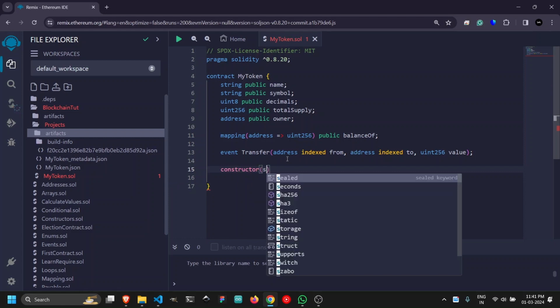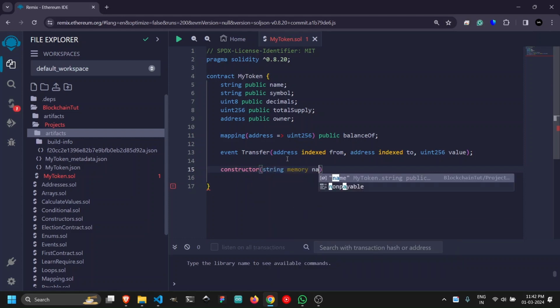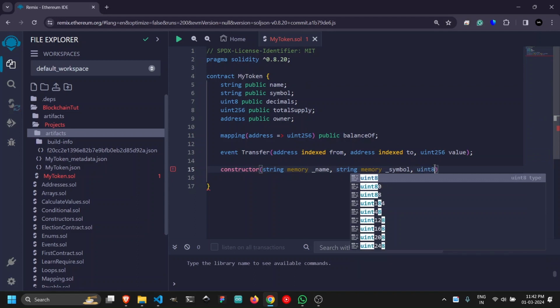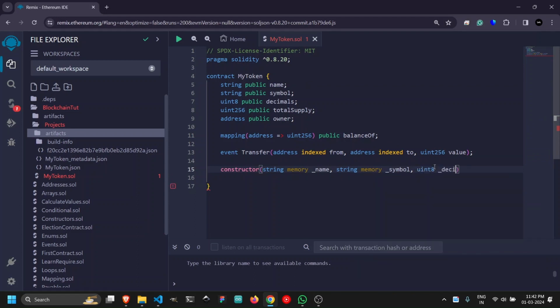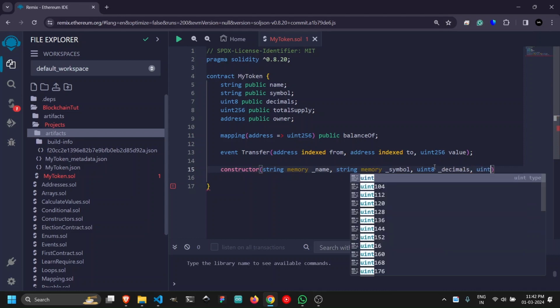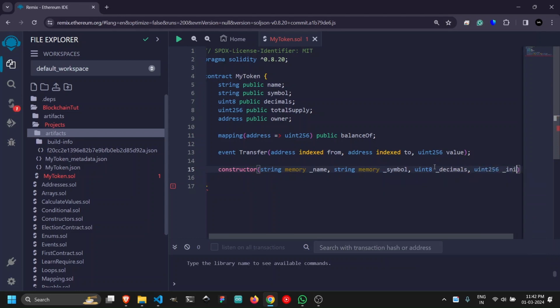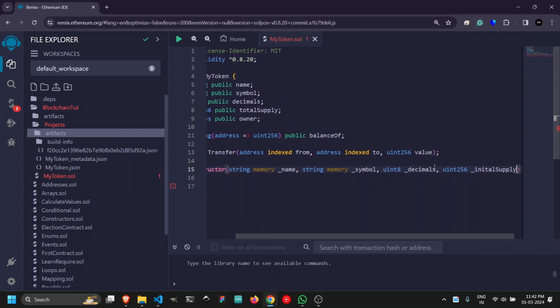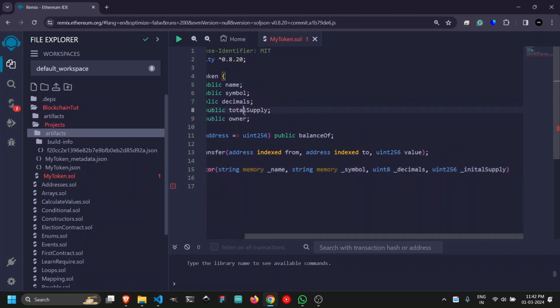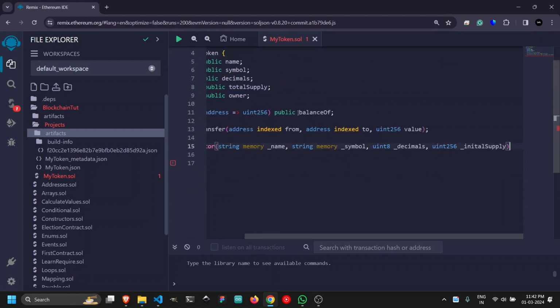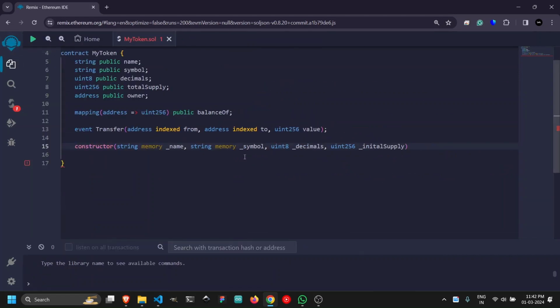and this is going to take string memory name, just write it as _name. Second thing, it will take string memory symbol, because we are going to take this value from the constructor itself, or pass it to the constructor itself. Second thing is uint8, we want the decimals, so write decimals. Next is the total supply, so uint256 and the initial supply. Generally we write initial supply, but this will be assigned to total supply later. Okay, so just close this to have a clear view. Okay, so now the constructor is ready.